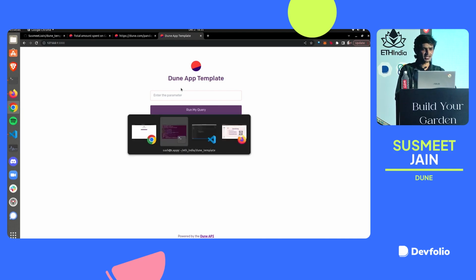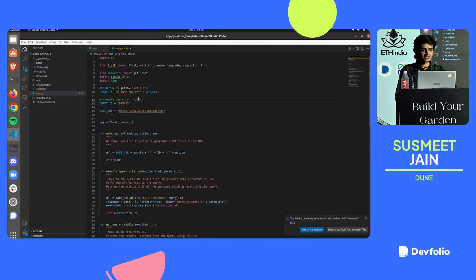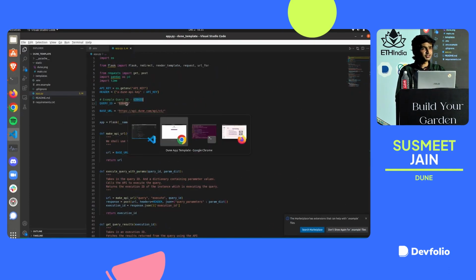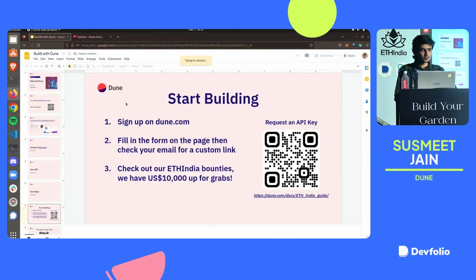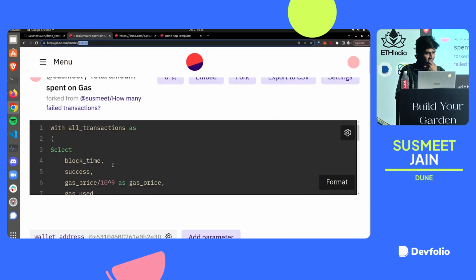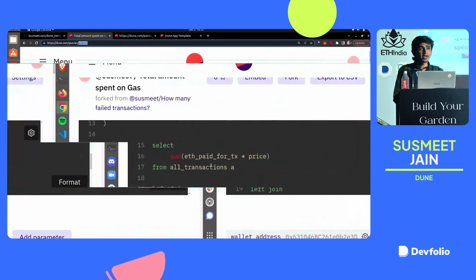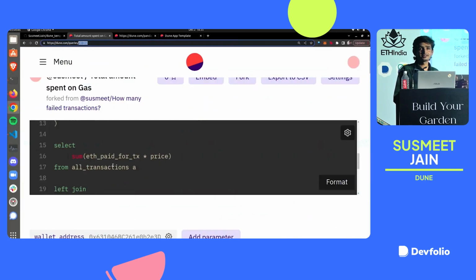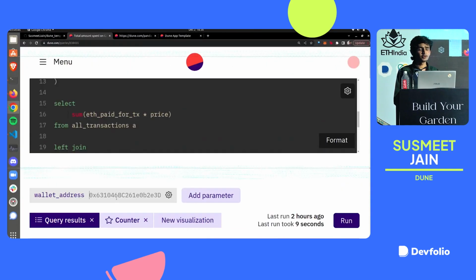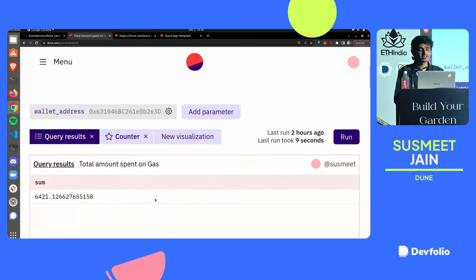So within this application, you saw I passed a particular query ID. So you saw this query ID being passed over here. So I'll quickly show you what this query actually does. I have this query open at dune.com with me right here. This is a query that fetches the total amount of US dollars spent by any particular address in their entire transaction history on Ethereum. This is what this query does. So it takes an argument as an address, as any wallet address on the Ethereum blockchain, and it gets you the total amount spent in US dollars.